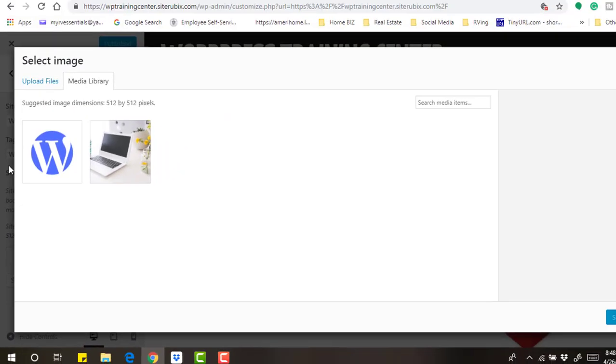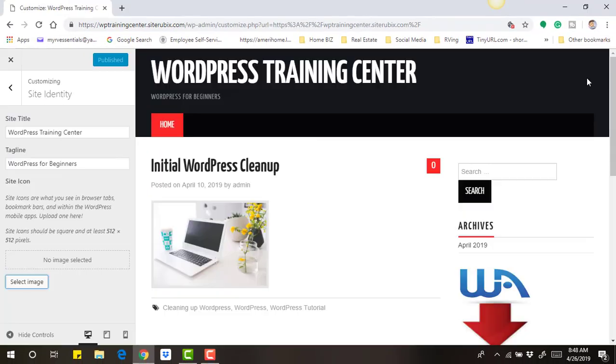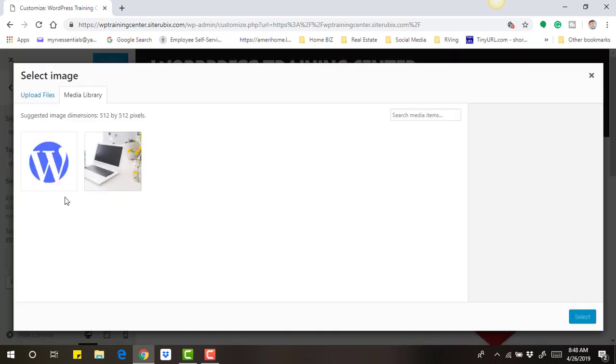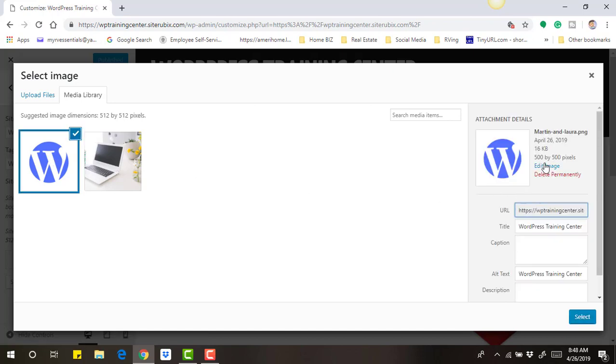So what I did is I saved it, and I already saved it actually on my WordPress. But let me go back one here, click. You select your image. I've already downloaded the image, which is the big W, like I just showed you. And if you look at this, it says it's 500 pixels by 500 pixels, which is going to actually work out pretty good for us. You could put the URL in there, whatever your URL is. I do recommend adding an alt text and actually putting the title of your website into your alt text. That way it kind of shows up a little bit in some of the searches.